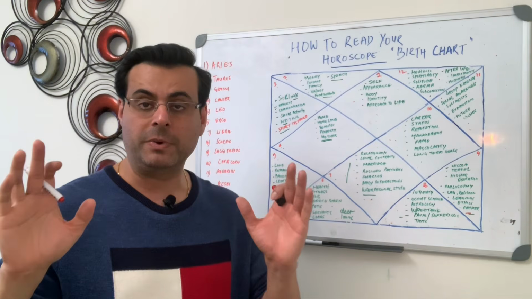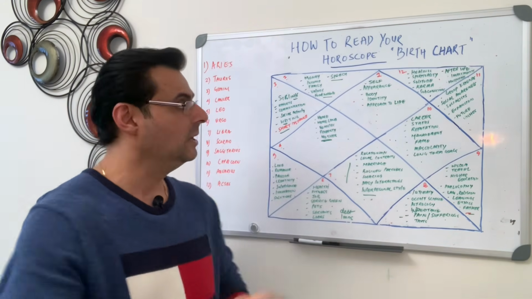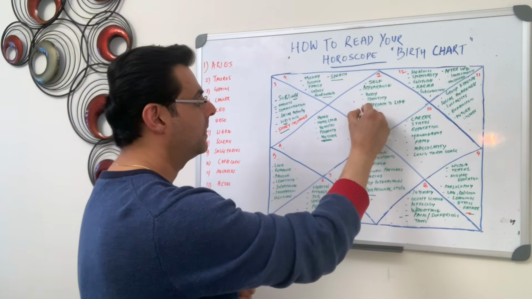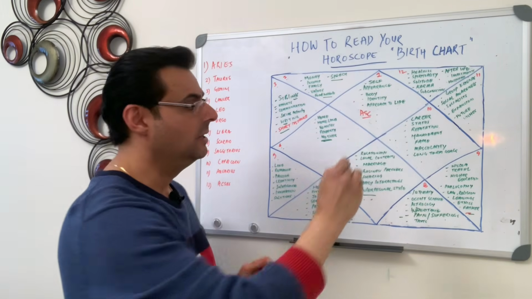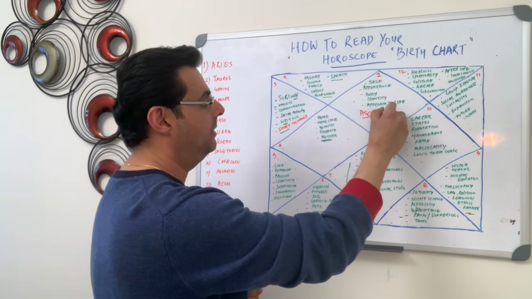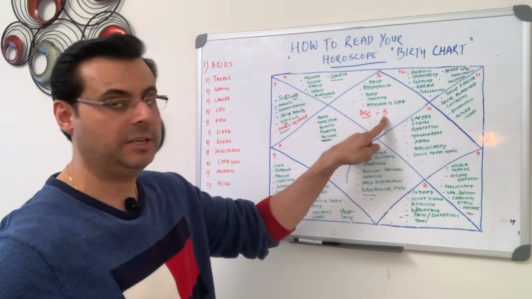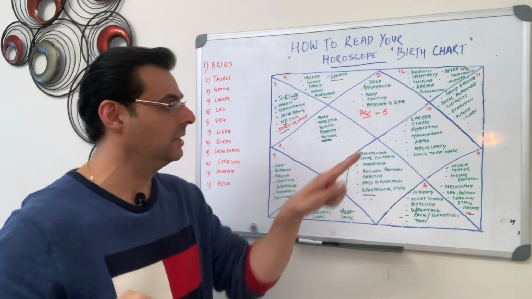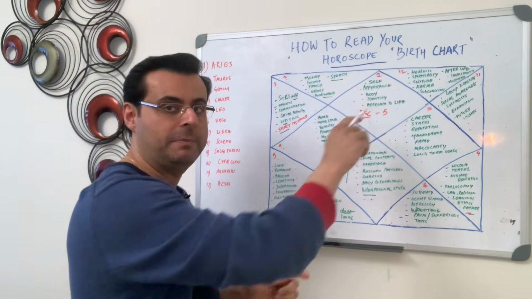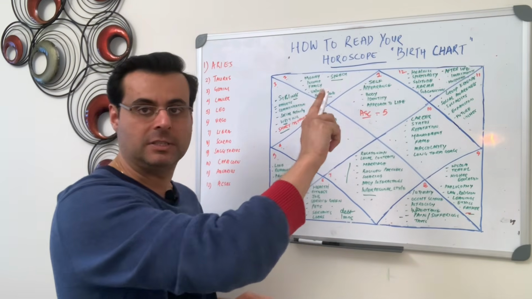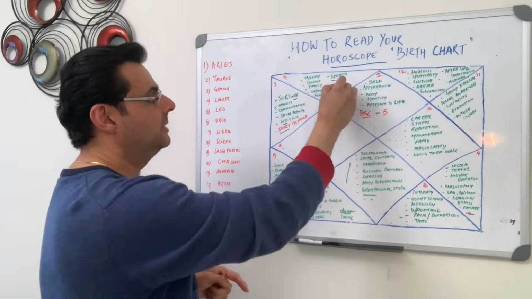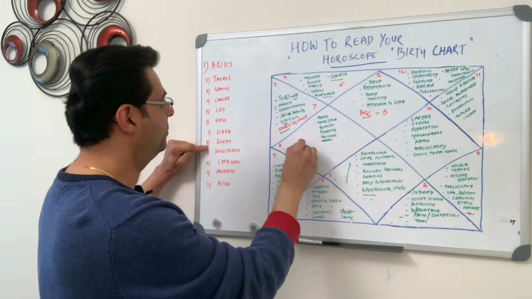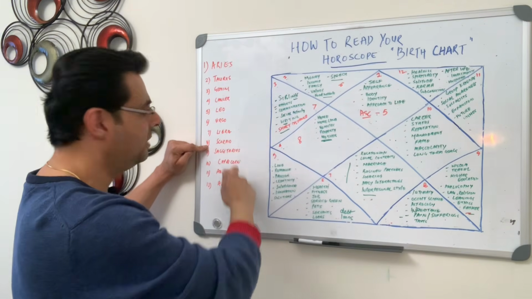When you open the chart for the first time, especially as a beginner, you won't see 1, 2, 3, 4, 5, 6 written. You will see ASC, that is ascendant, and it will show, for example, 5. So 5 here means sign number 5, that is Leo. When you were born, at that place and time, Leo was the rising sign and became your ascendant. It came into your first house. So your first house is Leo, then the second will be 6 Virgo, the third 7 Libra, the fourth 8 Scorpio.